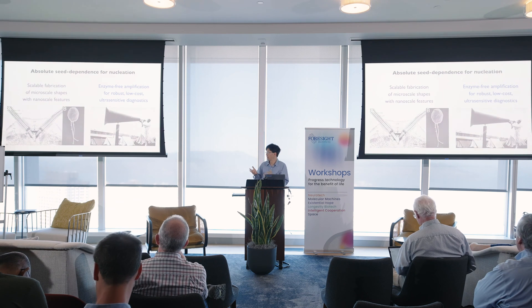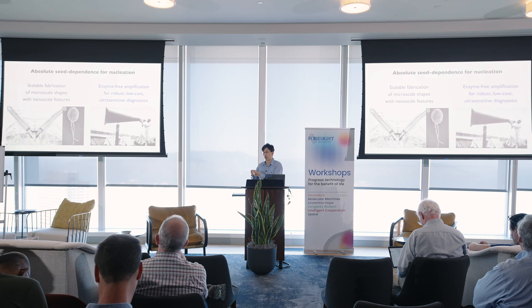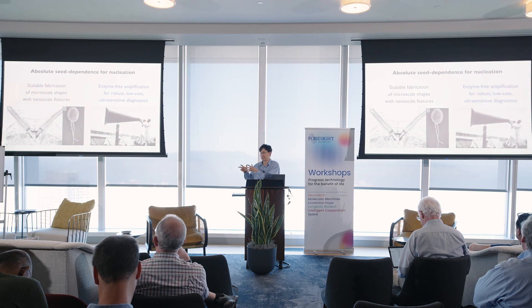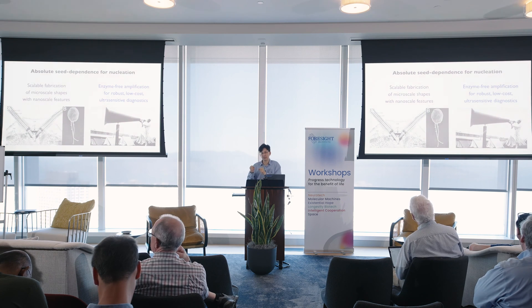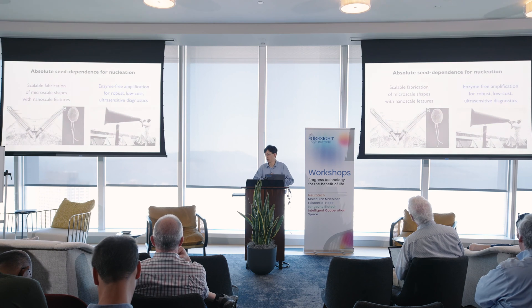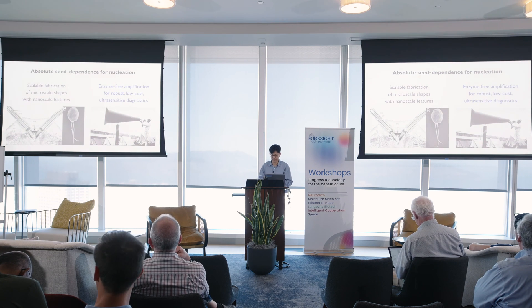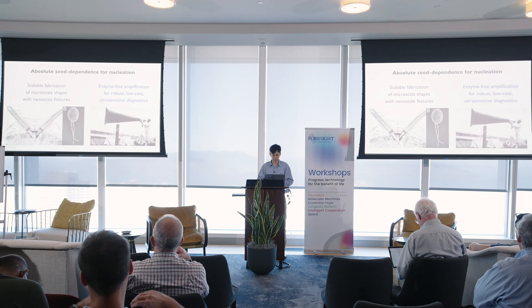Why would you want to do that? We can envision a future where we can program the self-assembly of squishy robots the sizes of a cell that might be a million times bigger than an individual DNA origami — we don't have a scaffold half the size of the cell. Another point: we would like to build ultra-sensitive enzyme-free diagnostics, converting a single analyte into vast polymerization of single-stranded building blocks into double-stranded products for amplification. This is beyond the capability of conventional DNA origami.